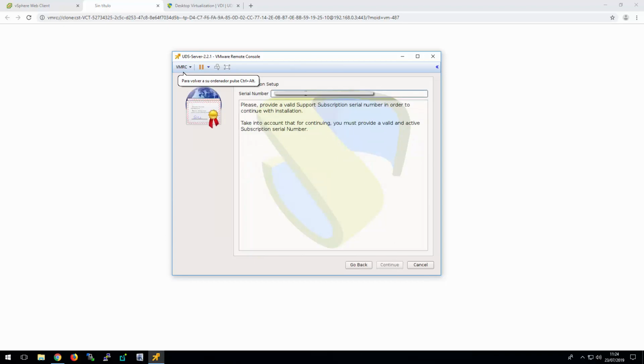Next, we'll indicate a valid serial number. Really important, indicate that for the UDS Enterprise versions, we will use an external database, and for the free and evaluation versions, the database is embedded in the UDS server.